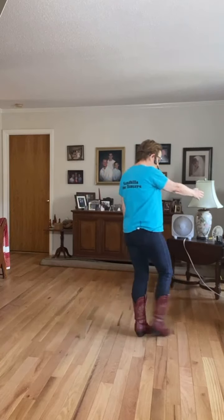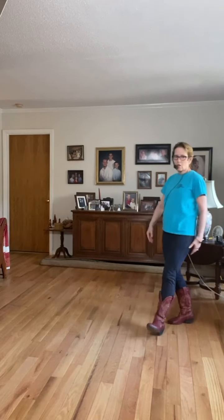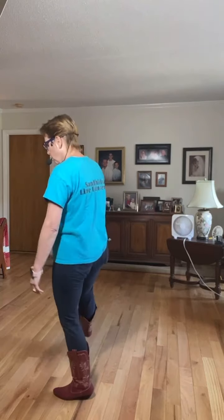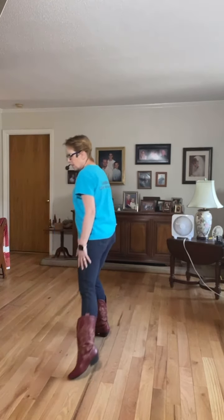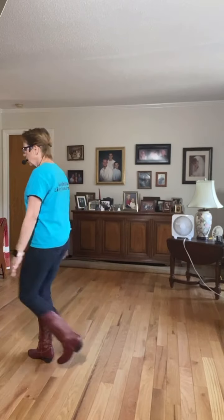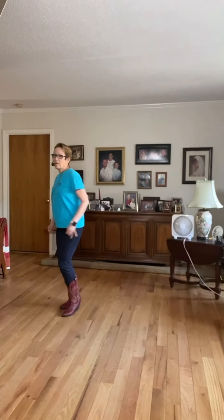Doing my Maria, we're going to walk an angle to the right, but instead of kicking, we're going to take that left leg and do the same thing at this angle. Two, three, eight. Big step it out. Big step out. Toe, heel. Toe, heel.